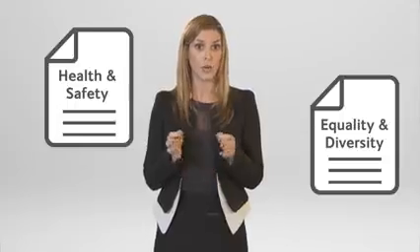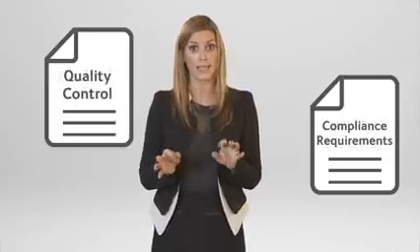This is also where you'll include details of the staff you employ, your systems and procedures, and what IT support you have. If it's relevant, you could also cover specific information about health and safety, equality and diversity, quality control, and note any compliance requirements. It's also useful to outline your future plans and explain how the way your business operates may change over time.